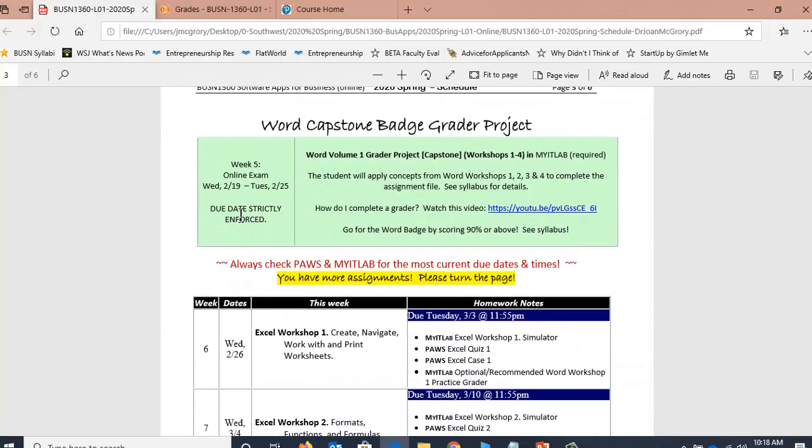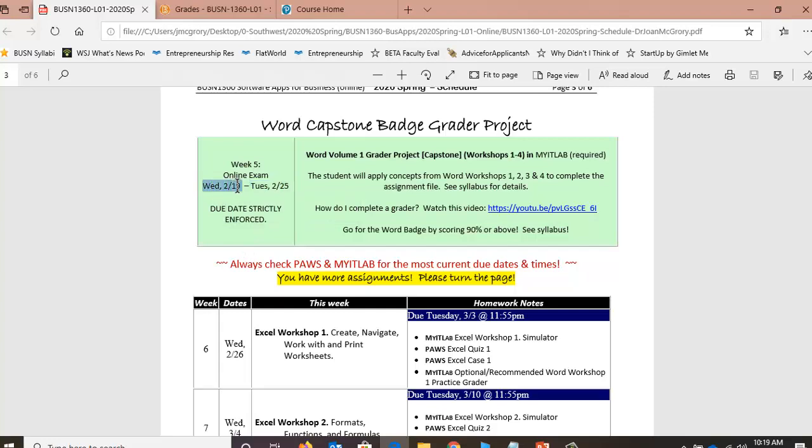Here's week 5, and this is in essence the test. Now, don't get all stressed out that you have to memorize everything. This is a project-based test. It's a case-based test, because that's what we do in this class. We are not just theoretical. We handle the best practices and testing on those concepts through our pause quizzes. But we want to know, do you know how to do it? Do you know how to do the assignment? So when is it due? It's due Tuesday, February 25th.